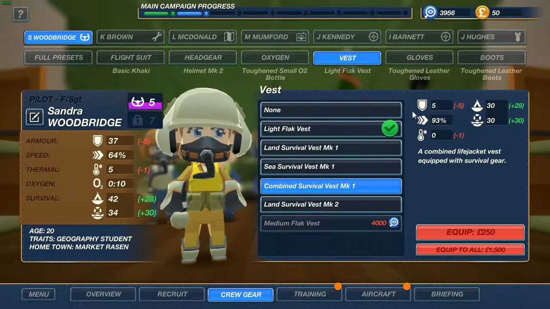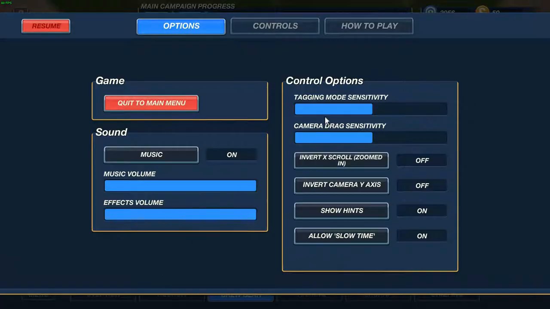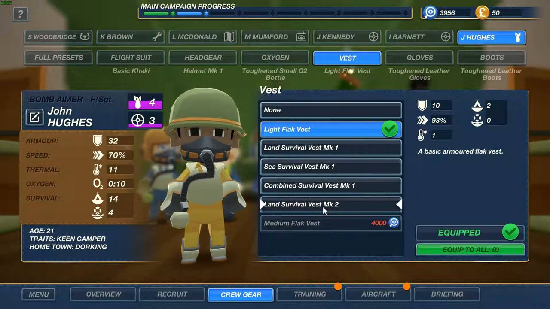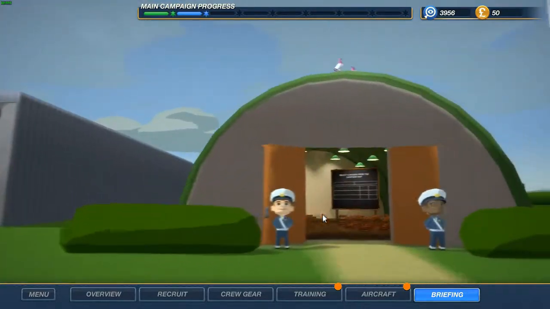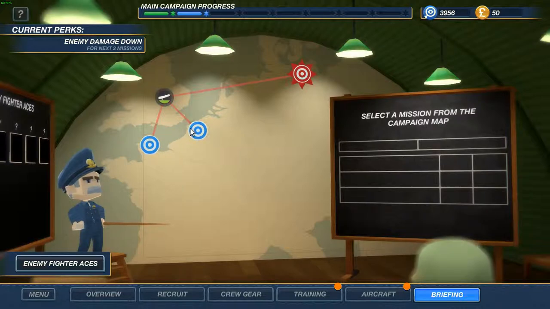I only lose 5 when we get the armor. It would be nice. Okay, so that's a little focus. We are going to slowly armor the plane and get the combined survival vest, for if we go down. Yeah, that's going to be our focus. Armor the plane a little bit more, and then we can give the crew a little bit more survivability.